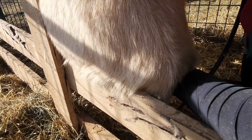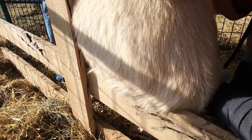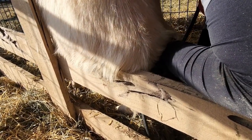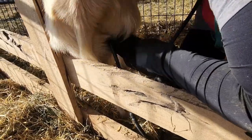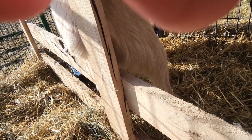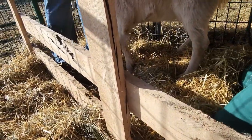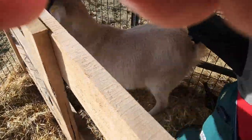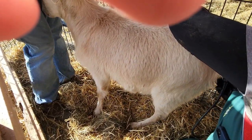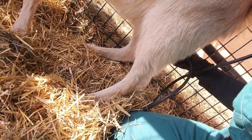There's no blood test for Free Martin, is there? I think it's a hormonal thing. It's a hormonal thing, and there is one in cattle, but I don't know how it applies to these guys. Is your suspicion that she's a Free Martin because you never saw her marked? I never saw him chase her or breed her. Okay. Look at her vulva. Long hairs. Huh, interesting. A little bit shorter there. And obviously you're pregnant. Yeah, I didn't think so.